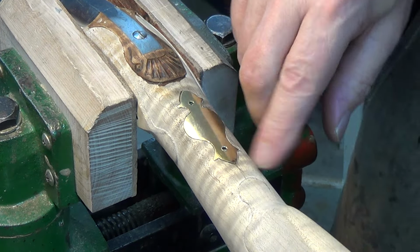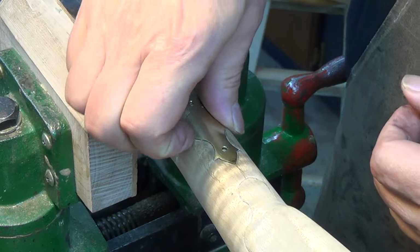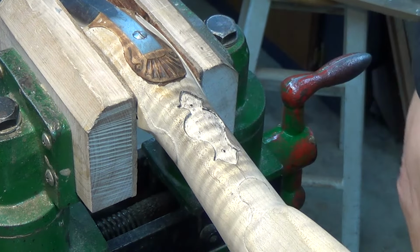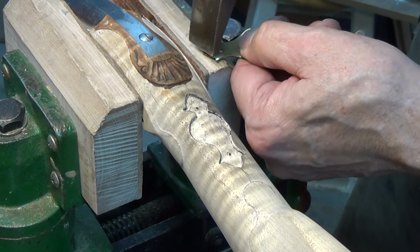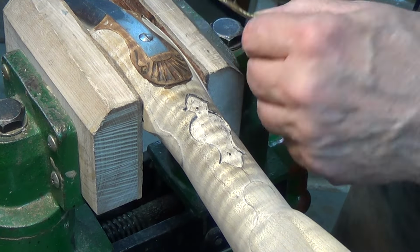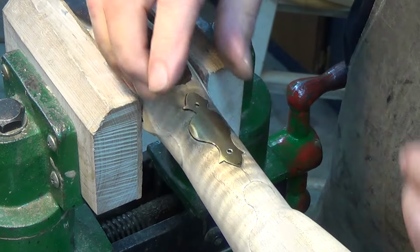If there's any little gaps, on the ends or something, you can actually go on the inside of the inlay, lay it on your anvil, and if you have a small hammer with a narrow peen like this one, you can actually move that metal over a little bit. Hammer from the inside though, so you don't have hammer marks on the outside. And you can actually stretch the brass a little bit to fill those gaps.